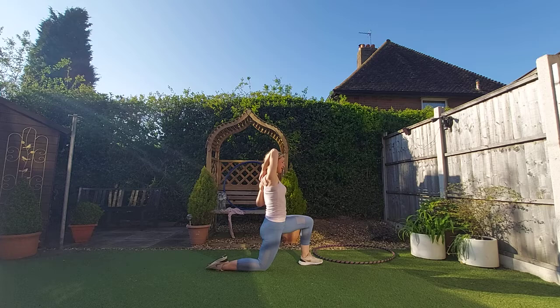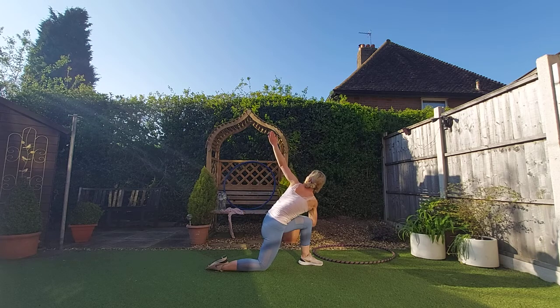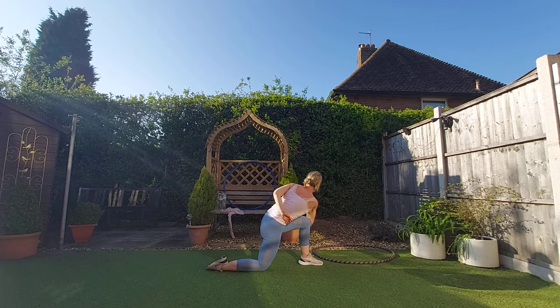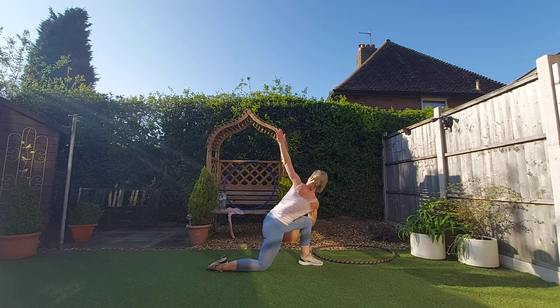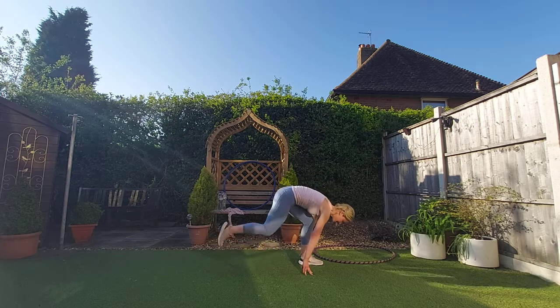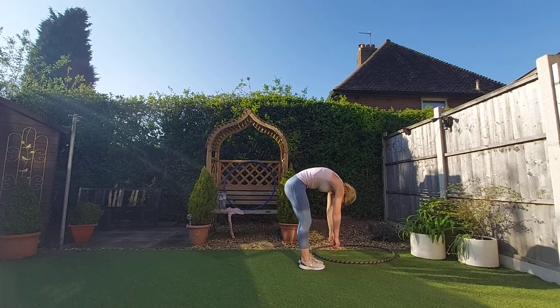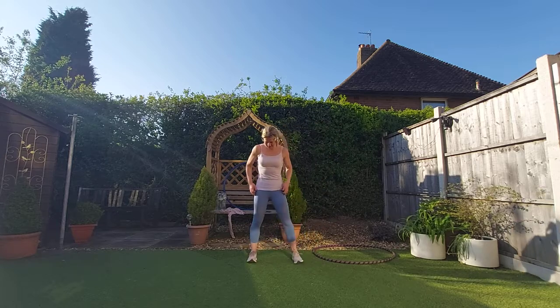Keep pressing this foot down at the top of this foot, and then release, and then you're going to take a hug. So you're going to wrap and open, or it might be you want to keep this here. You'll get a bit of a glute stretch with this as well as a spinal twist. But it might be you're here with a modification. So go where suits your body, and then release. Tuck the back toe, step it in, roll back up through your spine, all the way to the top, and then come into center.